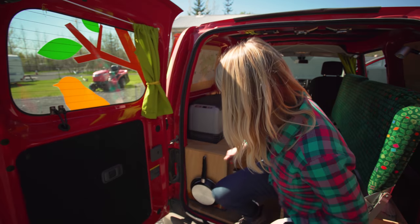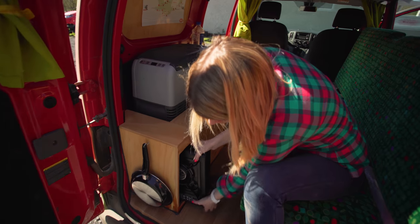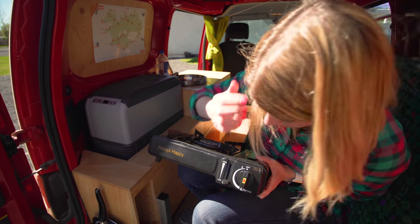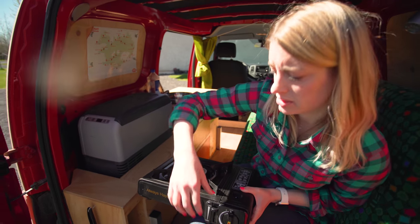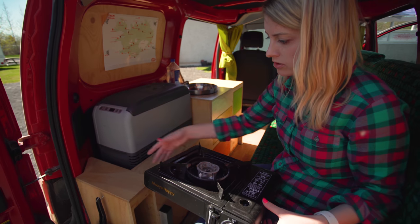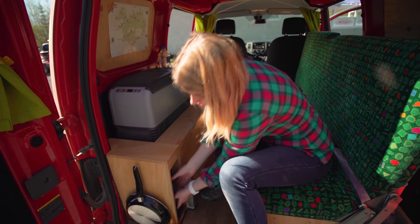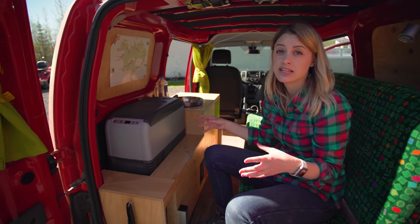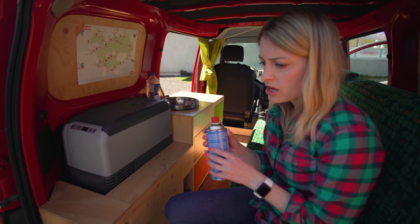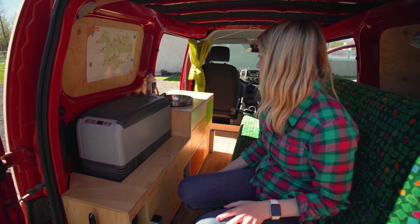We have a pan we haven't needed and also our stove. The gas canister pops in, you set it to lock, make sure it's on off, and you can boil water or use the pan. Everything has a home and every night you should put things back where you've designated them. They give you four extra gas canisters — we've used about one and a half in eight days, eating out a lot. Four is sufficient for a week trip.